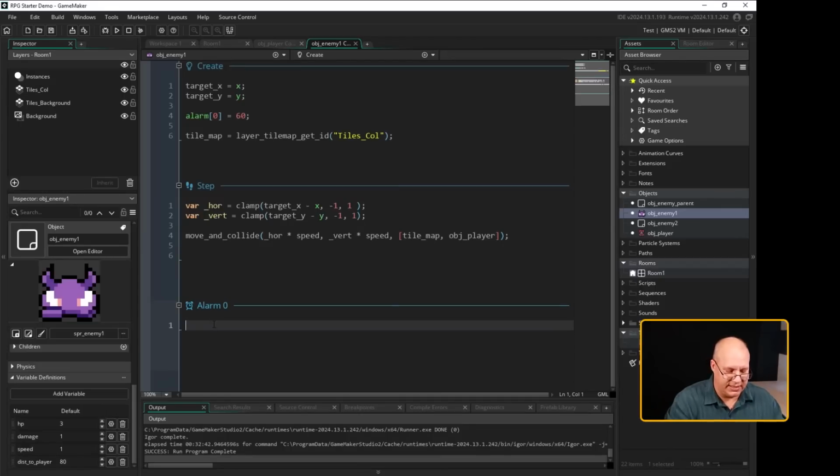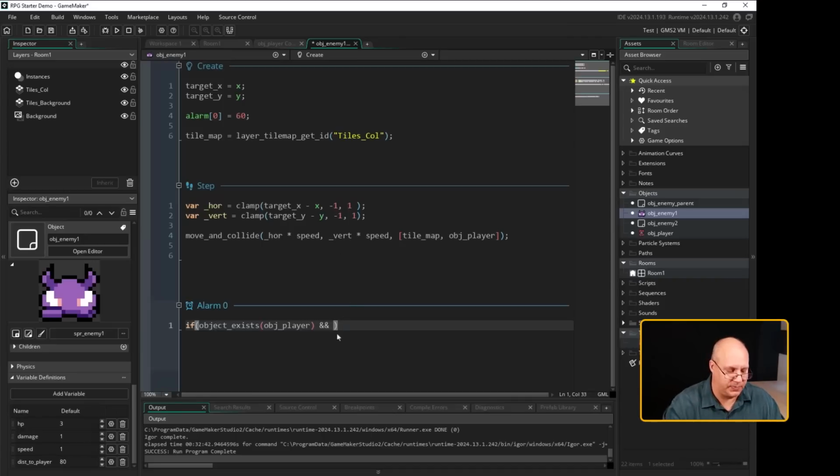So since I have this condition, I'm going to say if, and I want to see object underscore exists, obj underscore player, like that. And that is going to be a double ampersand. Then we need to see, is the distance between these two objects less than the distance to player that they can see?